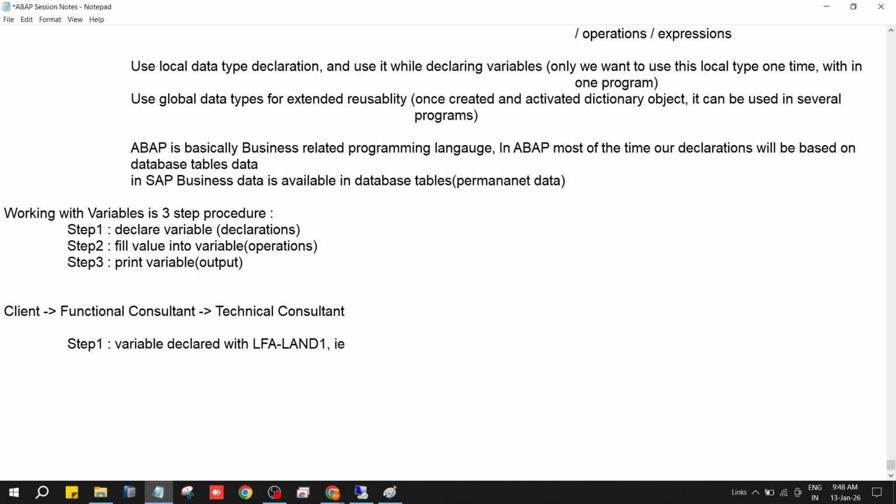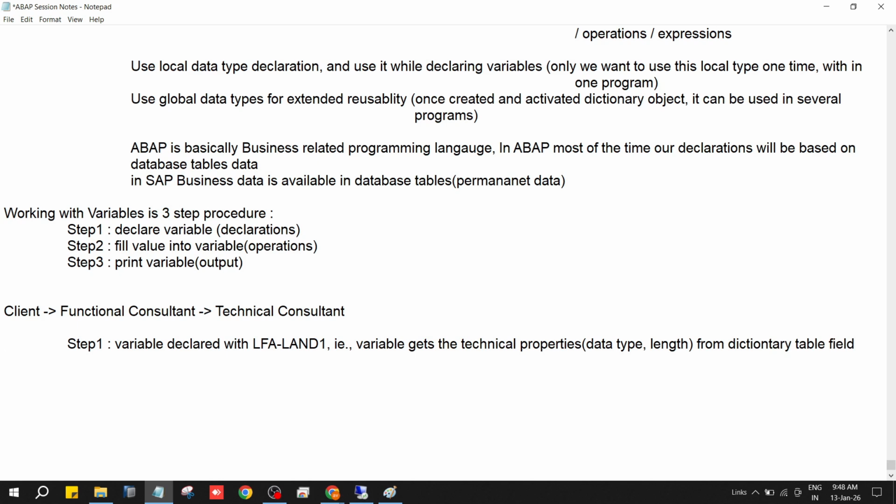What is the meaning? The variable gets its technical properties, like data type and length, from the DDIC dictionary table field. That's it.